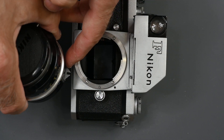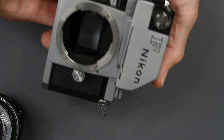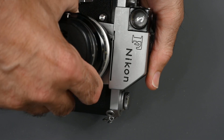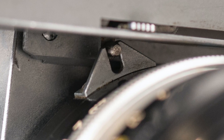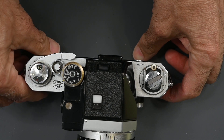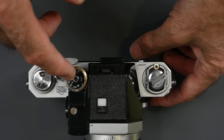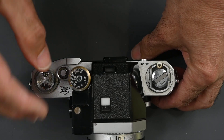Here's an old version of a 58mm Nikkor lens and a coupling pin as you see here on the camera. On the Nikon Photomic, Photomic T, and Photomic TN, you set the lens to F16, mounted it, and it coupled. You can see this piece here moving back and forth, letting the meter know what aperture was set on the lens. You also needed to set the ISO — or back then we called it ASA — of the film in the camera, opposite the maximum aperture of that particular lens. This is a 1.4, so ISO 400 is set opposite 1.4.